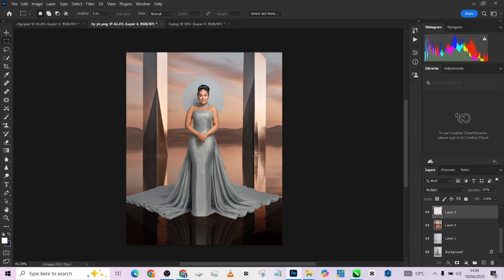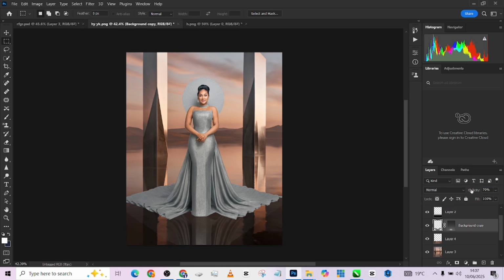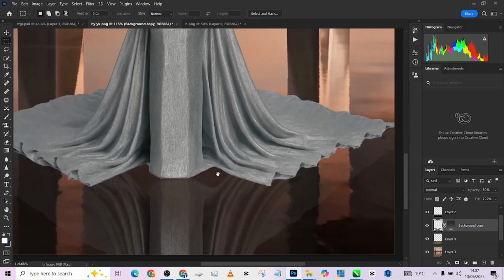So the next thing I'm going to be doing right now, I think this is still too much because I'm not seeing my original background. I think I also need to pull this down a little because my reflection is not showing. Beautiful. Where's my reflection? Push it up a little. So the next thing we need to do is that we need to blur this reflection to match the floor.